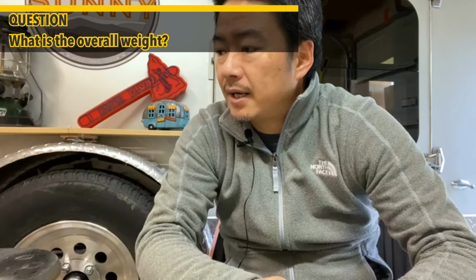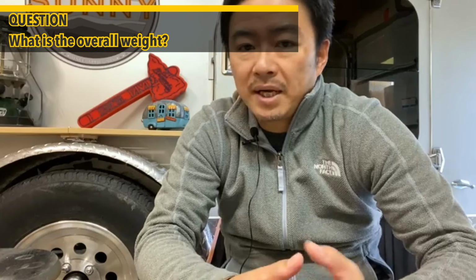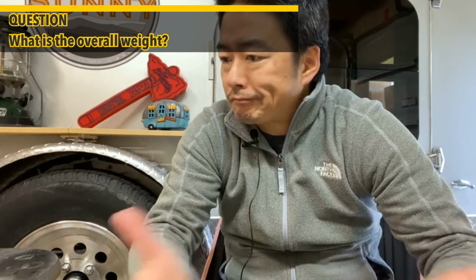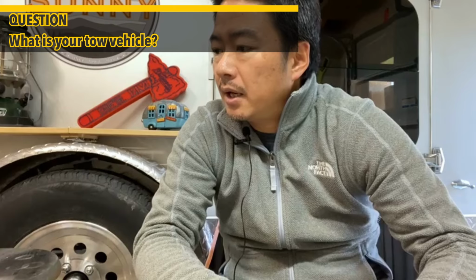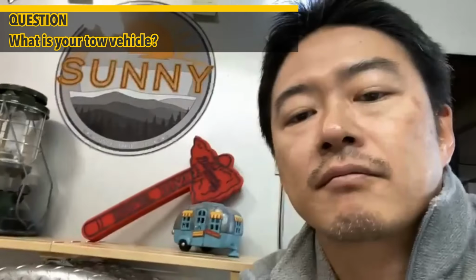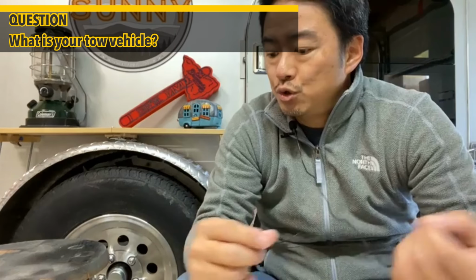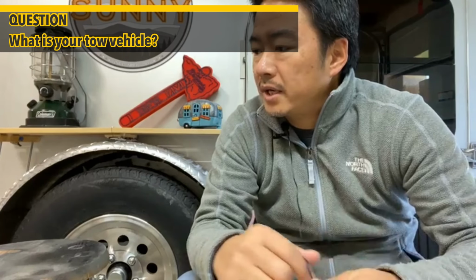And overall, the dry weight is about 1450. By the time I add all the camping gear and stuff, probably maybe 1500, 1600 pounds, depending on how much stuff I have in the camper. And that's my tow vehicle there. It's a 2017 Subaru Outback. The towing capacity on the Subaru Outback, I believe, is 2,500. I have not had any issues with that, so it should be okay.